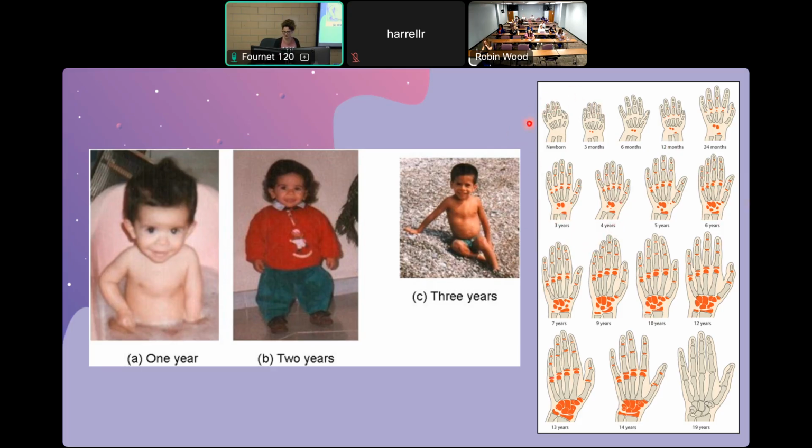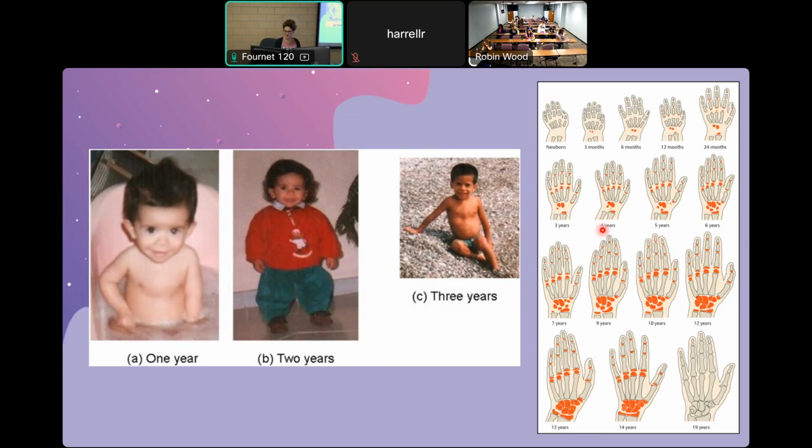So the picture over here on the right is the bone age. You can see a newborn, cute little fat hands, but the bones are shorter, right? They're more spaced out from each other. Whereas as we grow and develop, those bones lengthen and things are ossified, right? You can see the orange is the ossification process.